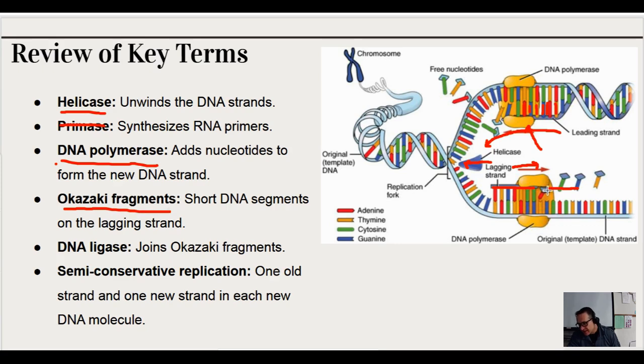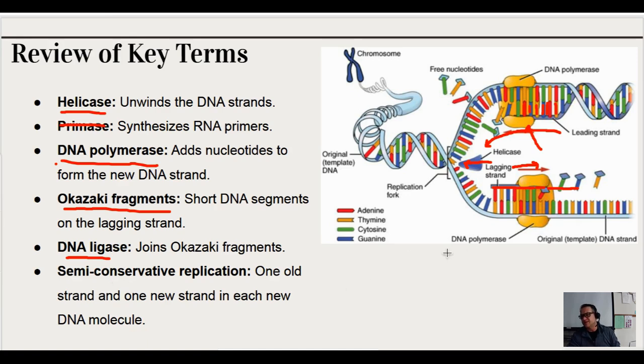And the last thing, you need to bond those fragments together. You got to make it so there are no spaces in between them. And that's where DNA ligase comes in to bond those Okazaki fragments together to make it one continuous strand of DNA. And the last part is semi-conservative.